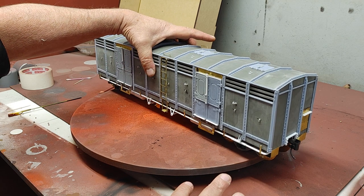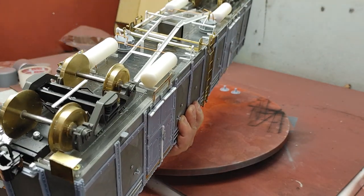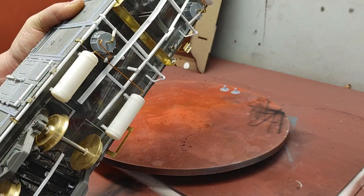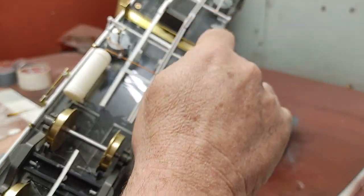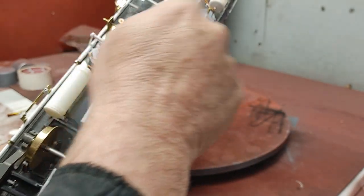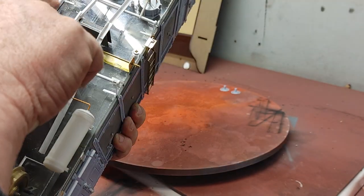You see this? From that naked chassis, we go to this. Can you see there? All right, now I still need to fill in a couple of things here and there with the putty, but there's your brake systems, your V's. All right, there's the pots, there's the tanks. There you can see my soldering.